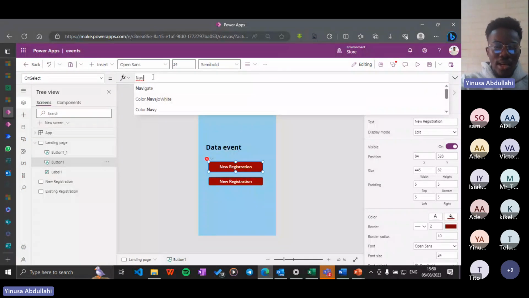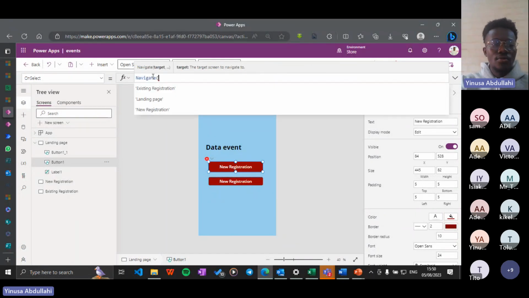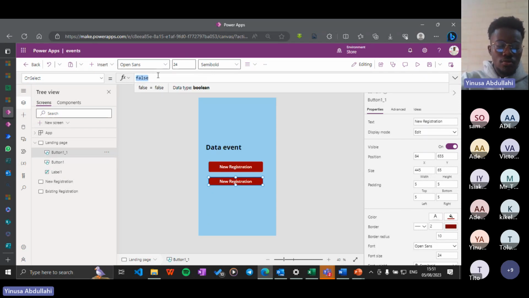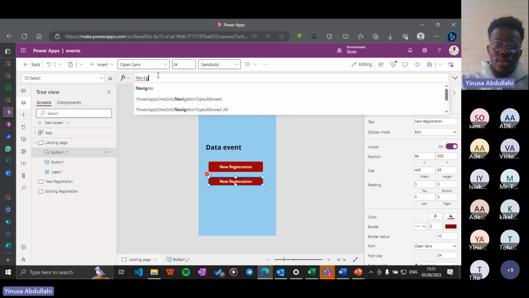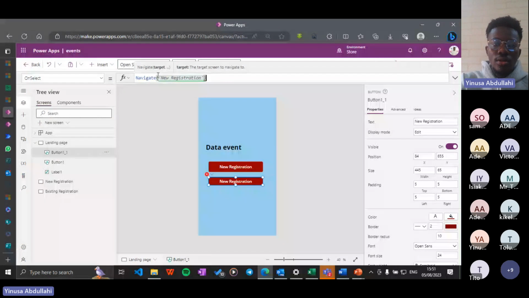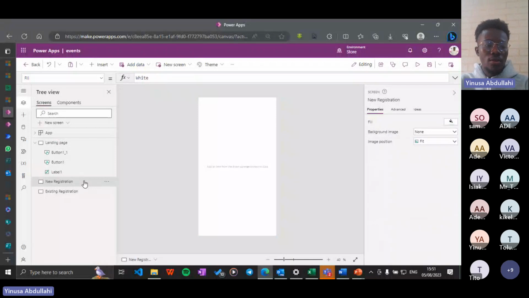You can see before I even finish spelling it, that's brought it up. It's called IntelliSense. So we'll say we want to navigate. Where do we want to navigate to? These are our new registration button, right? So we want to navigate to the new registration page. So once we click our button, it should navigate us to the new registration page. Okay. So we'll do the same thing for the new registration page too. Where should you take us? Navigate us to the new registration page. Very simple. Okay. So we're done with our landing page.